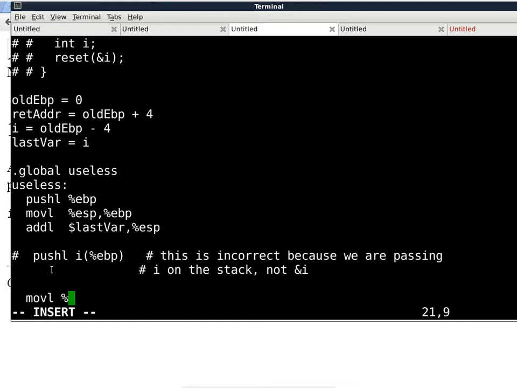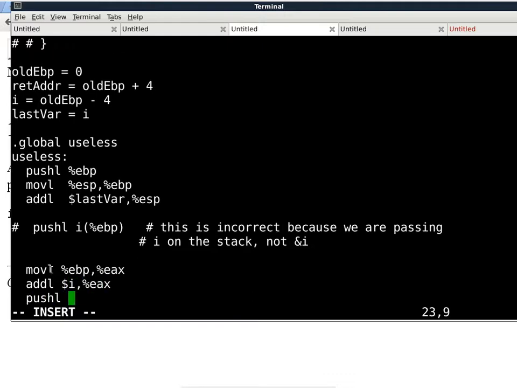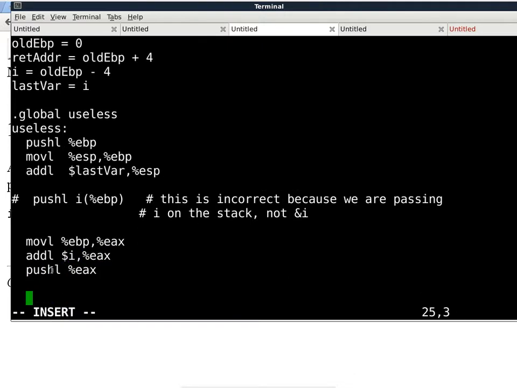To do the calculation in another register, we basically can move ESP into EAX, for instance, and then we add the displacement of my local variable to EAX, and then we can push EAX on the stack. That will accomplish what we need because we are computing the address of local variable I in EAX, and then we push that on the stack. So that will get the trick done. That's one way to do it. Are there any questions about these three instructions? Why combined they would push the address of I on the stack?